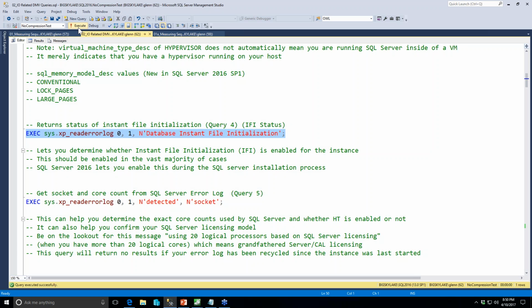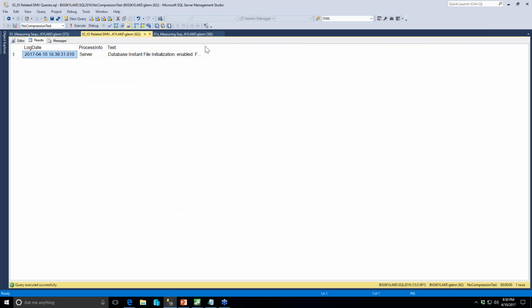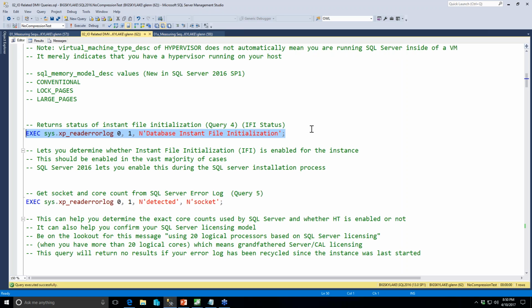So moving on, I want to find out, is instant file initialization enabled or not? And I can get this from the SQL Server error log. And it turns out, yes, it's enabled. And that's good, and that has a big effect on your I/O subsystem performance, because it lets SQL Server skip the step of zeroing out your data file whenever it's created or grown. And this can be a pretty big deal if you've got poor sequential write performance to wherever your data files live. And this only works on data files, not on log files. And you can actually turn this on as part of the SQL Server setup process with SQL Server 2016.